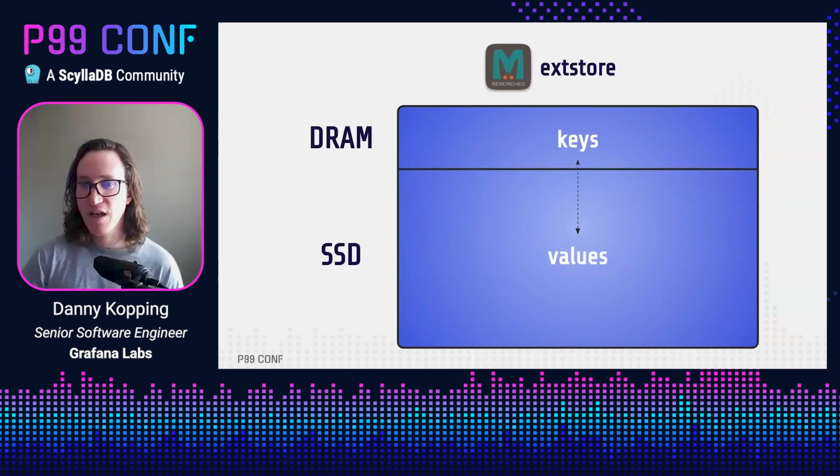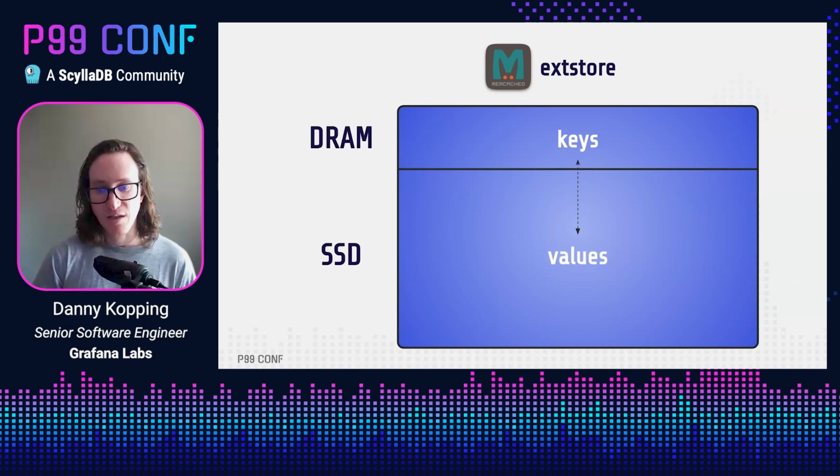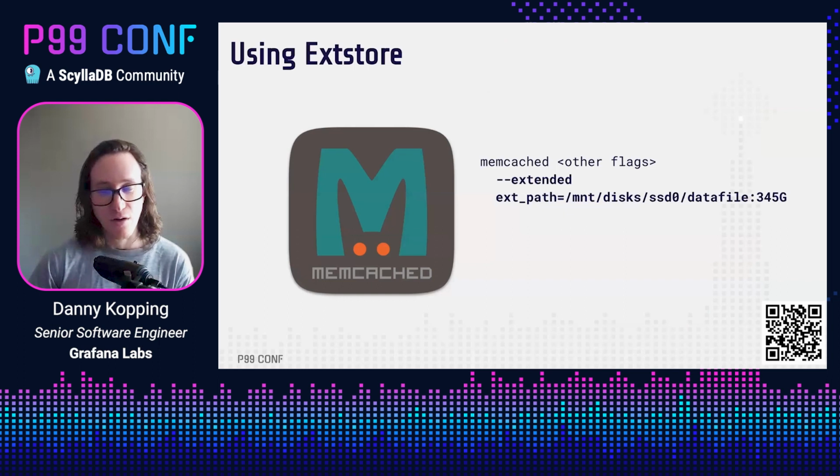And the way that Extstore works is it allows the Memcached instance to spill values out to disk. So instead of trying to keep all the keys and the values in DRAM, what it does is it splits the keys in DRAM and the values out to SSDs. And this allows it to grow to quite massive sizes while still maintaining the same interface that it has currently. So you still use the same Memcached client, and everything works the same way from the client perspective, but from the server side, now the values are on disk and the keys are held in memory.